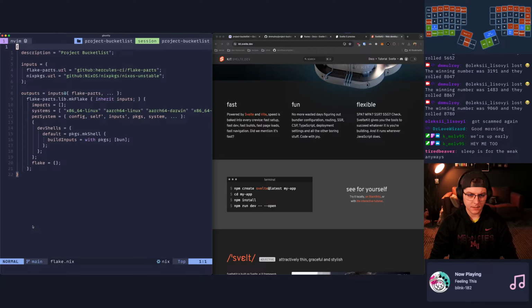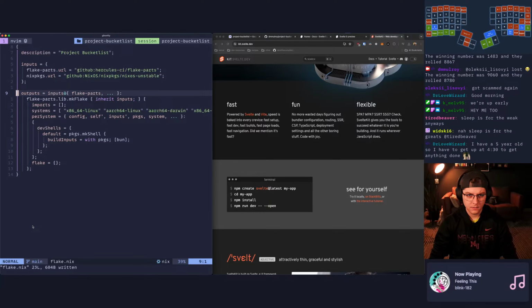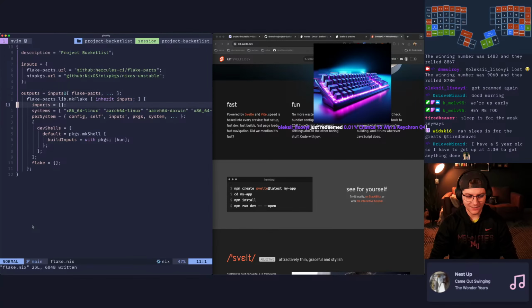Why is this upset? This is the exact flake I was using in the other one. Everything seems fine here. I have a 5-year-old, so I have to get up at 4:30 to get anything done. Oof.